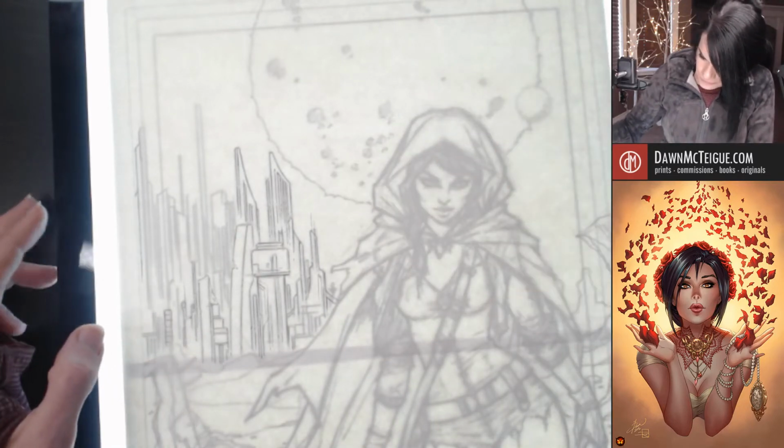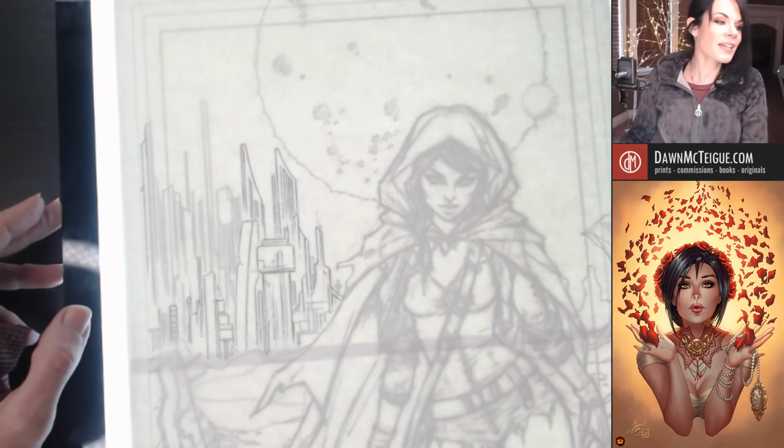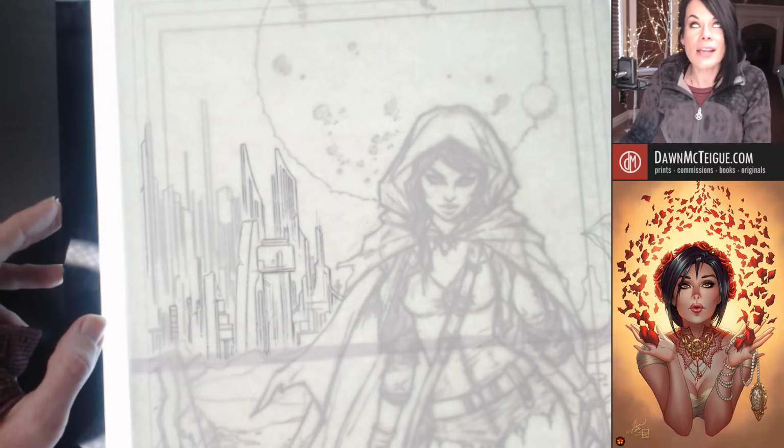Okay. More city drawing. It's like the building work just never ends.